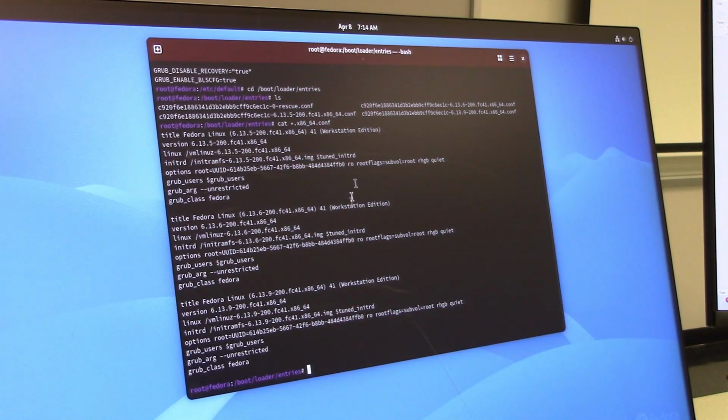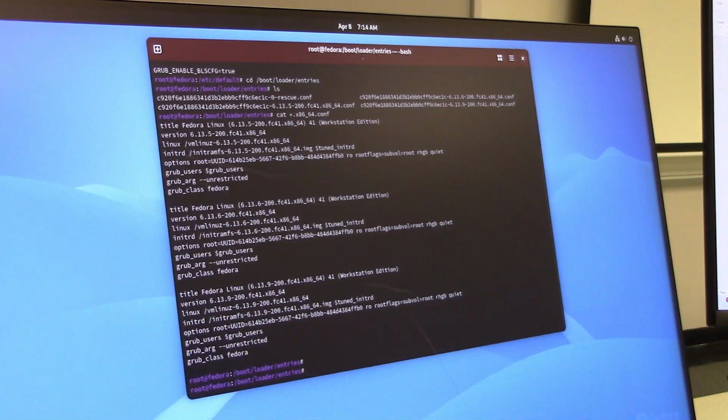Okay, now the next thing we're supposed to do is, okay, grub. We're supposed to use the grub2-mkconfig command.